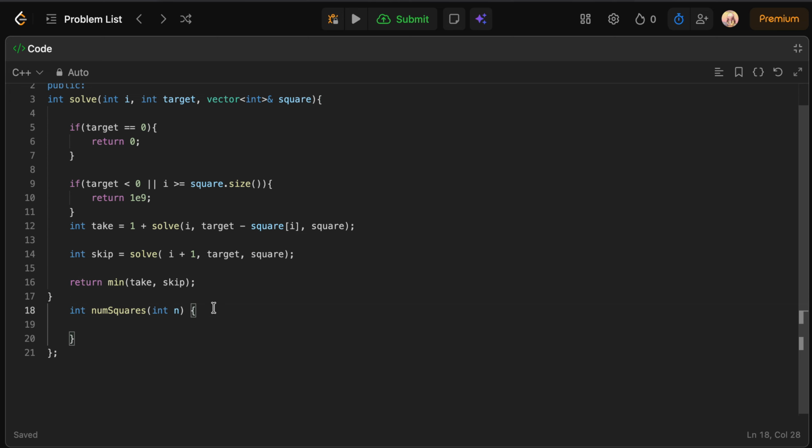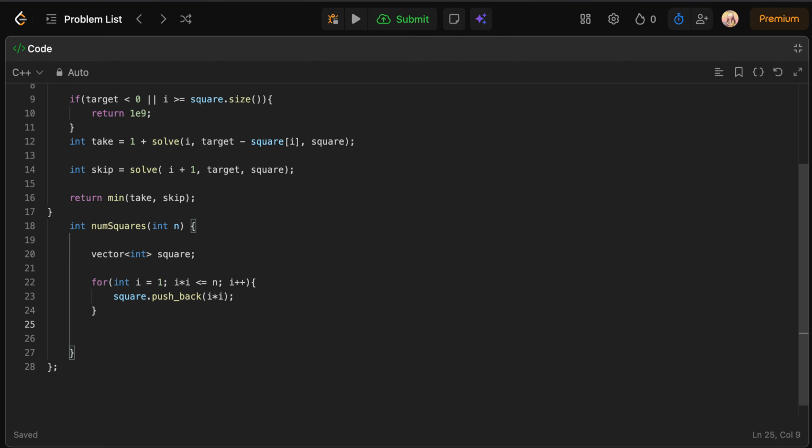Okay, and just we make this vector int square. For int i is equal to 1, i into i less than or equal to n, i plus plus, square dot push back i into i.